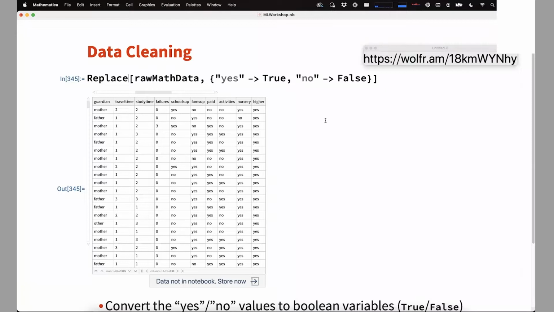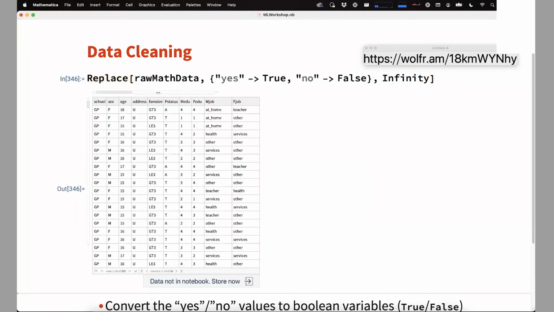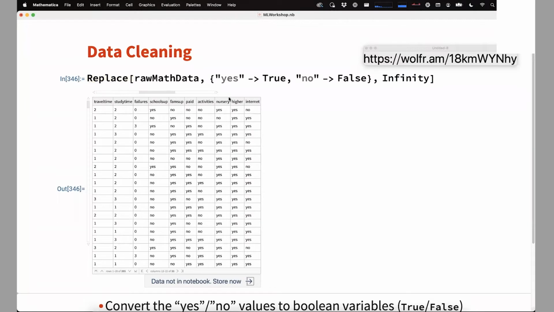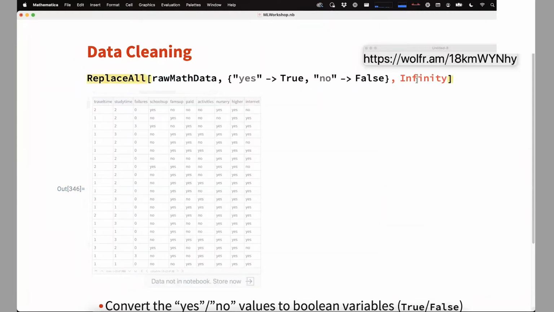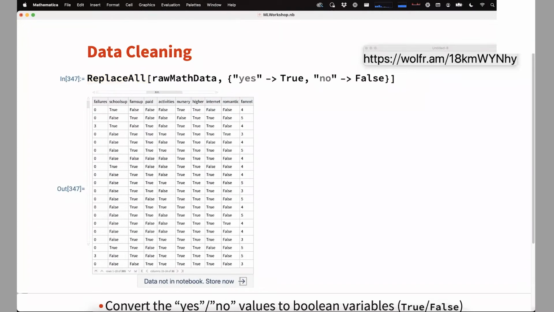So you can say, for example, replace down to infinity. And wait, this should have done it. Okay, replace all is working now. I'm a bit annoyed that, okay, this is working. Why is replace not? We have some issues, quote unquote, with how associations tend to grab the arguments. This should have worked. I will look at why it doesn't. But replace all, as you said, is working.